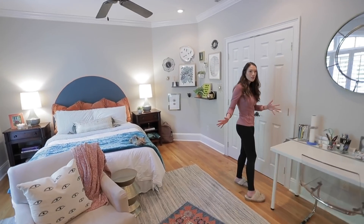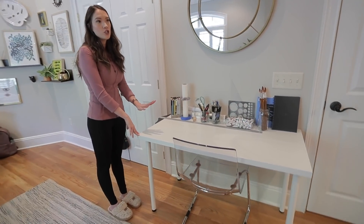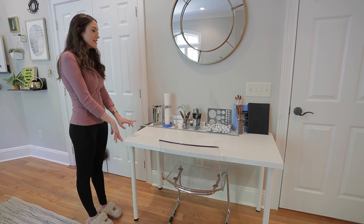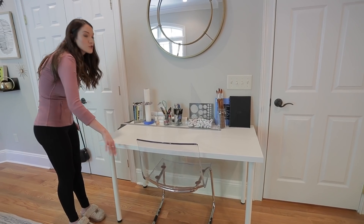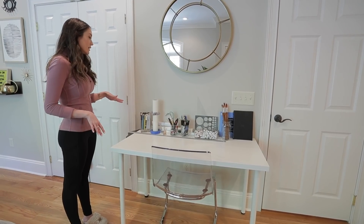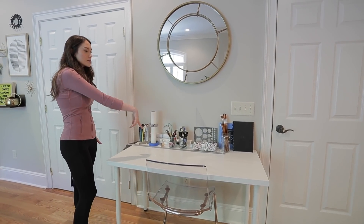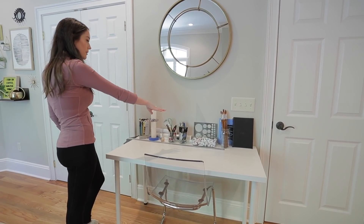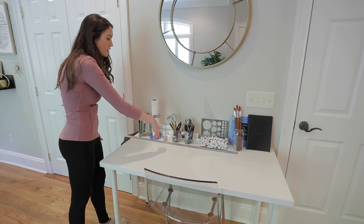The last section is my desk. This wasn't here until I came to my parents' house during quarantine — I was still in my spring semester and knew I was going to do a summer semester, so I needed a desk. This is an old IKEA desk we've had for a very long time — it's super beat up and loved, but that's fine because I'm just using it for my schoolwork. I'm studying interior design and architecture, so that's why I have all these materials up here: my sketchbook, watercolor paints, triangles, circle template, pins and pencils, and my random tools including a dust brush and erasers.